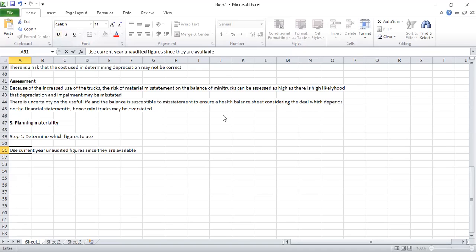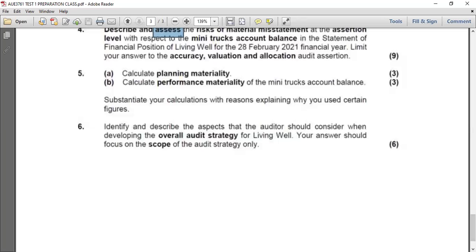Materiality. In fact, when we talk about materiality, you are trying to gauge which amount you can use to judge that an amount is material or not. Materiality can be measured quantitatively or qualitatively. When we say quantitatively, it's in terms of the amount. You can say all amounts below 1 million are not important. So those misstatements, if you add them up and they are less than 1 million, you can say there are no material misstatements. You can even give an opinion that there were no material misstatements. Then if they reach that 1 million, then there's a material misstatement. So when they say planning materiality, that's your threshold amount for determining whether an amount is material or not.